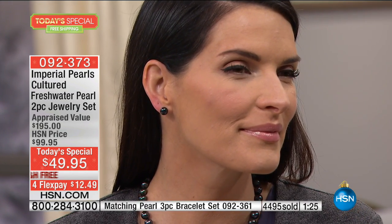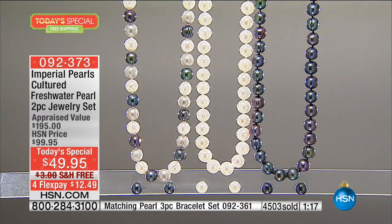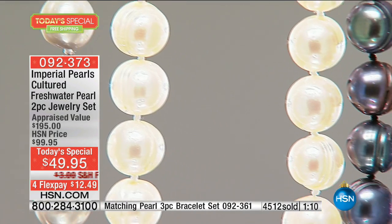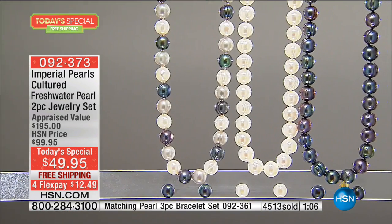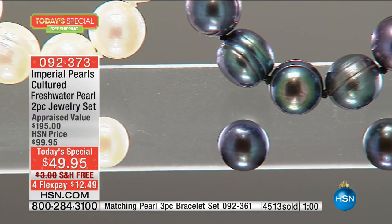And that's why you're getting this value. When Josh's family does that for the jeweler at $10,000, they're going to sell it for $20,000, $30,000, $40,000, $50,000 — there can be a $250,000 markup. But there's no middleman. It's Josh's company; his family owns the company. They come directly to you. The number one retailer of pearls in the world is Imperial Pearls, and where they go direct to market is right here at HSN.